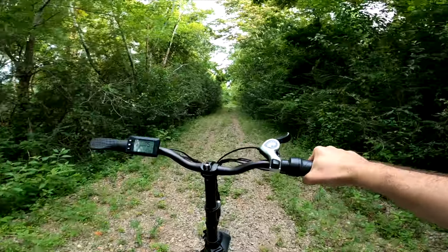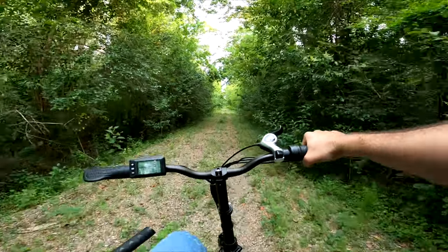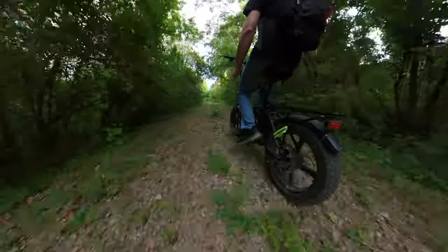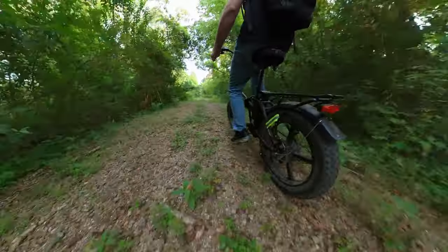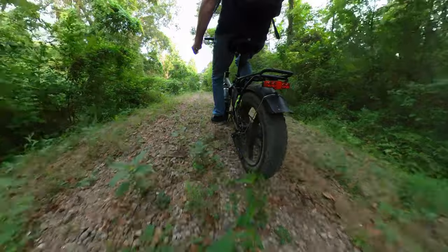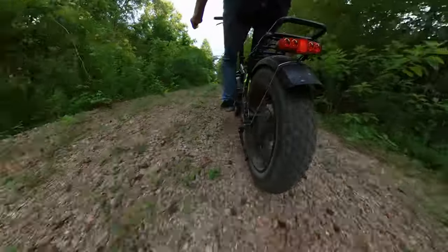Everyone's choice of riding style is going to be different, but for me, when it comes to electric bikes, I like to help the motor whenever I can to extend the range. But I do have one rule for today's trip. I have to stay as comfortable as possible, essentially taking advantage of this actually being an electric bike. I'm not allowed to break a sweat.